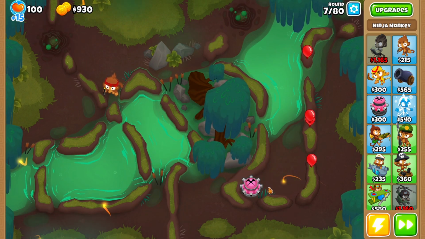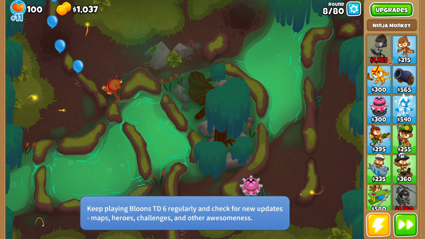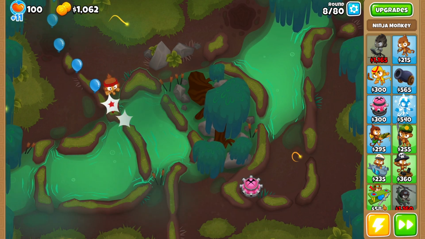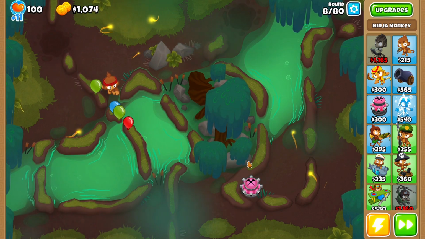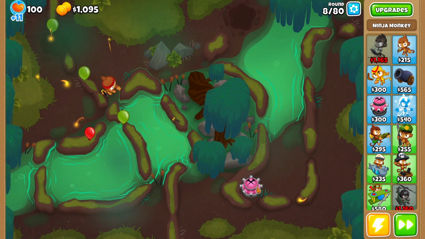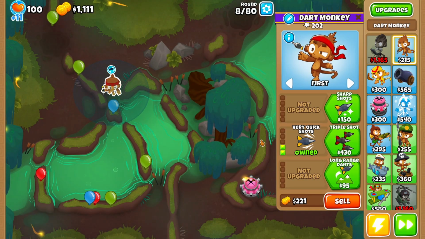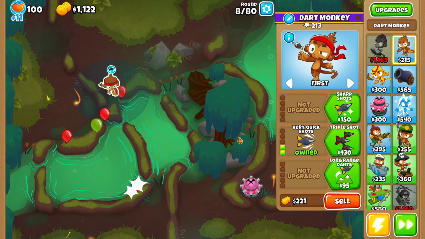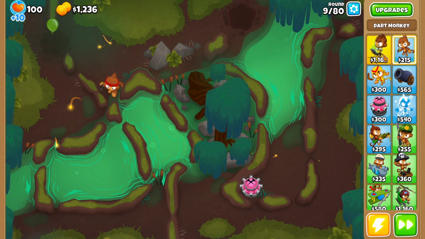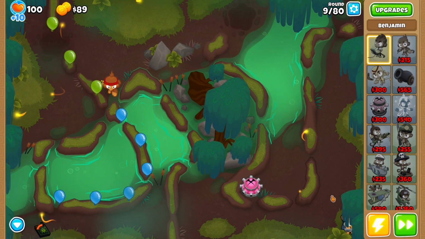The tack shooter is doing quite well, but it's just a few leaking through every round. But we can almost afford Benjamin, which would be a great help, because then we'll be able to buy some planes maybe, just to see the whole map. Some buccaneers, get some money. But yeah, so we're only doing one path, so we've used very quick shots on this one. So we're going to have to go for triple shot, I think, afterwards. But as we can only use one path, we are allowed to use multiple of the same monkey, just to have all three paths if we need.